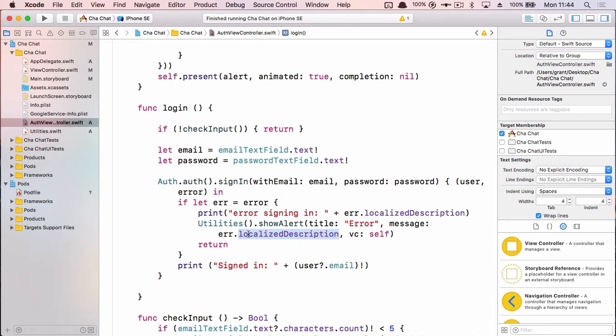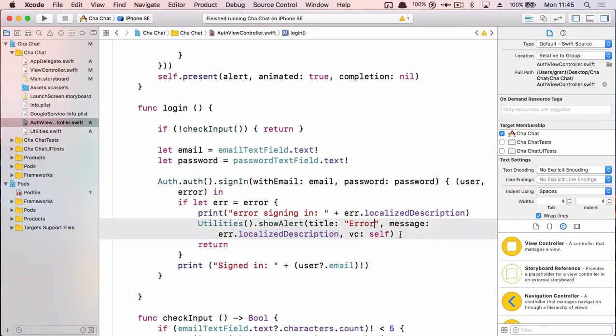Now, it depends if you actually want to show this, because sometimes these descriptions that come back from Firebase and other cloud database providers are quite technical, and you don't want the everyday average Joe to see that because it implies a level of unrefinement, if you like. It's not even a word, I know, but it implies you haven't made an effort to refine your app. Firebase is okay with their descriptions. They're a bit more readable. So we can leave this as it stands.